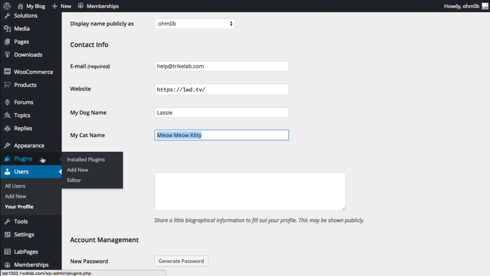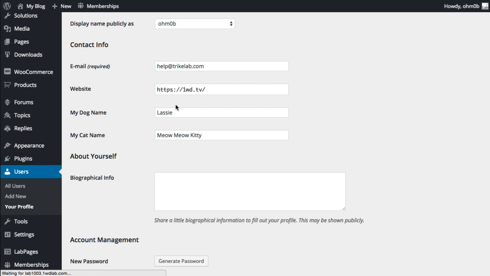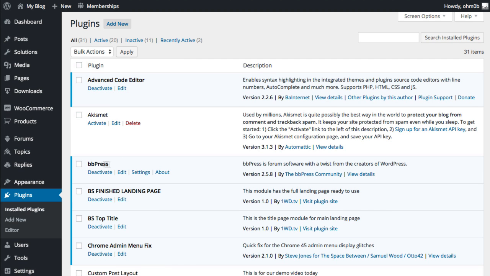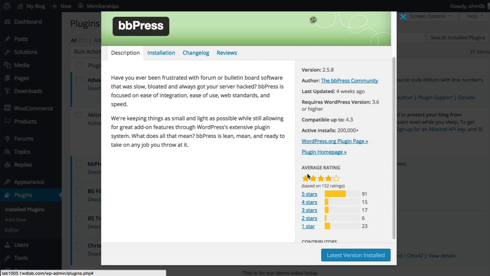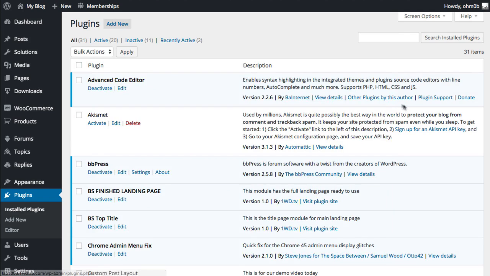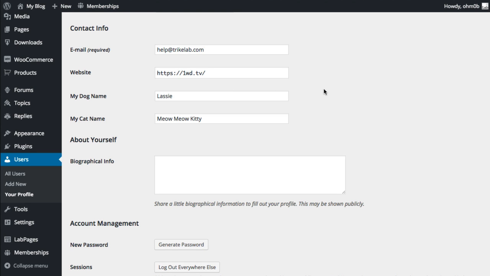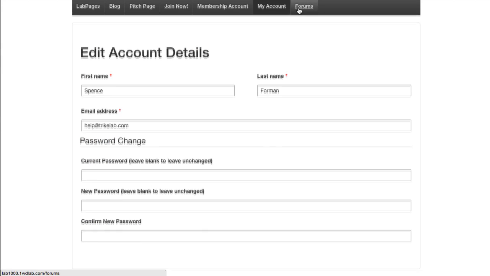So the plugin you want is called bbPress. If we look at it here, you'll see it's bbPress. Okay, and if you want to know more about it, you can view the details. It's at bbpress.org. It's something I've been using literally since it first came out, and it's got so many uses. It's incredible. But right now, understand, even if you don't need a forum, you can install bbPress, and it interacts with the user profiles in such a way that you get a bridge to the back-end user profile that will display on the front without any hassle.